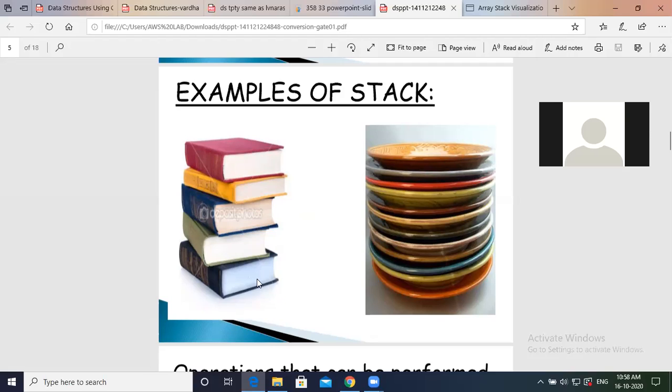Just like this books, if you arrange books, all the books are arranged in the stack format. This is book number 1, this is book number 2, 3 and 4 and 5. Which particular book is supposed to be taken out? అంటే the topmost book, that is this one. Once this is removed, ఇంకా టాప్ ఏదవుతుంది? Once the topmost book is removed, what is the next top? సెకండ్ బుక్ సార్. ఈ బుక్ becomes the topmost one.